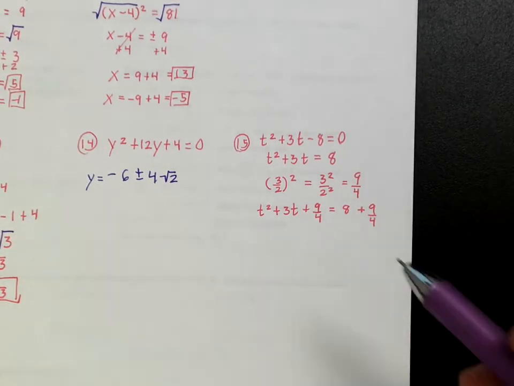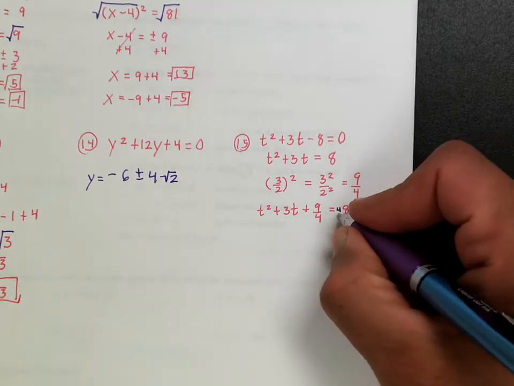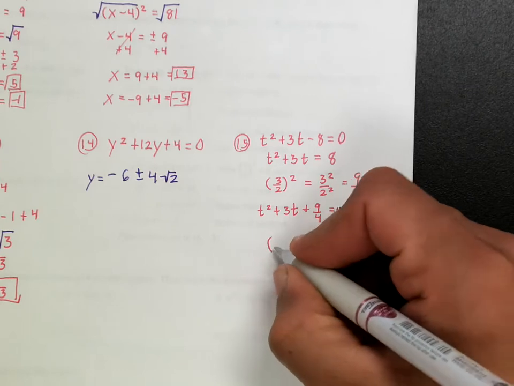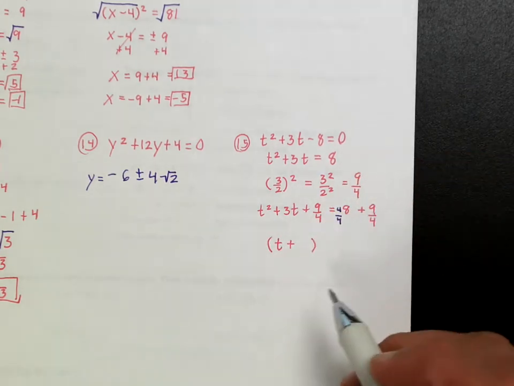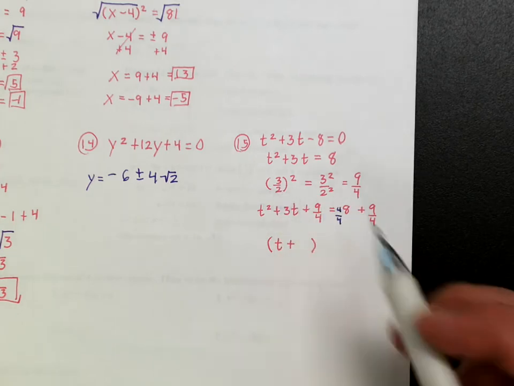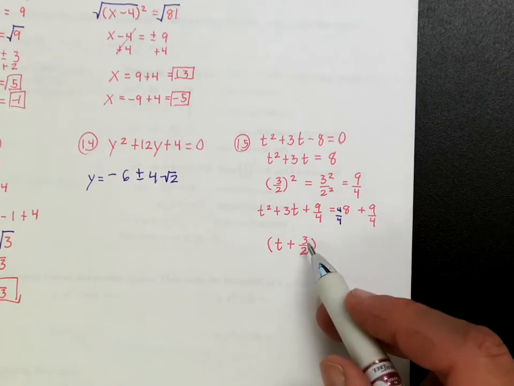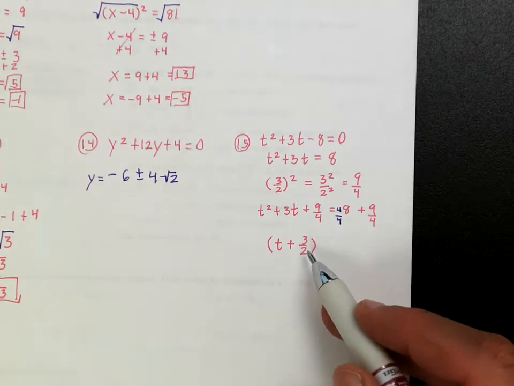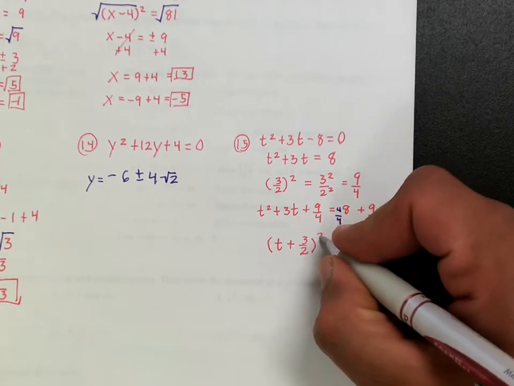Before I go on to add a fraction like this and a number, I'm going to have to multiply top and bottom by 4 here. And this right here, I write as a perfect square. If you're not sure what to write right here, just look at what you wrote right here, 3 over 2. That should be this right here. If you're not sure that that's right, square 3 over 2. If you square the 3 and then square the 2, you get 9 over 4. And if you have 3 halves plus 3 halves, that gives you 3. So that's a way to check yourself.